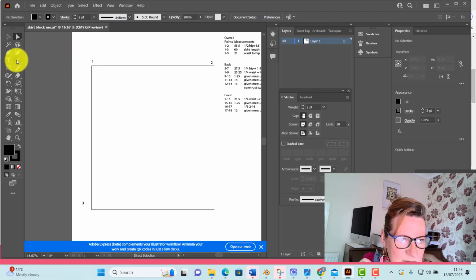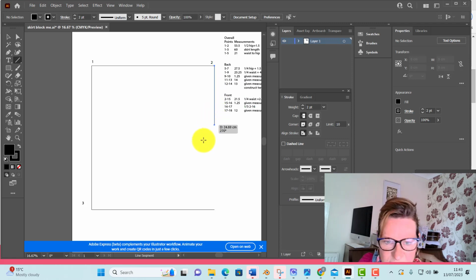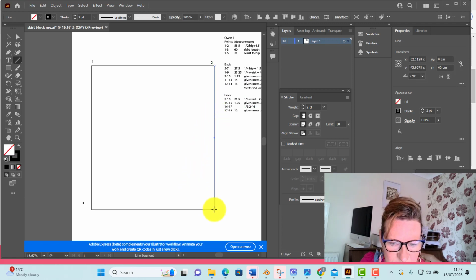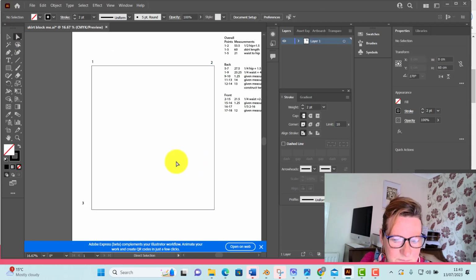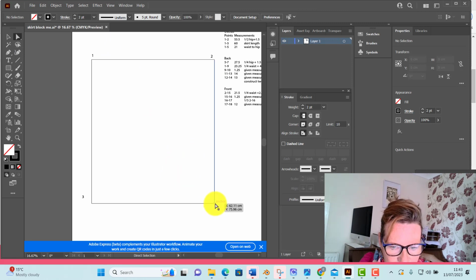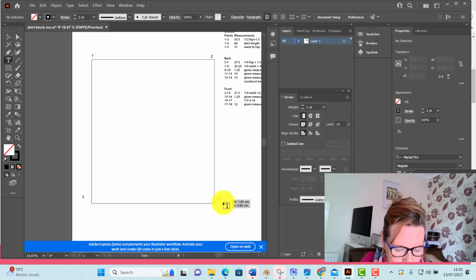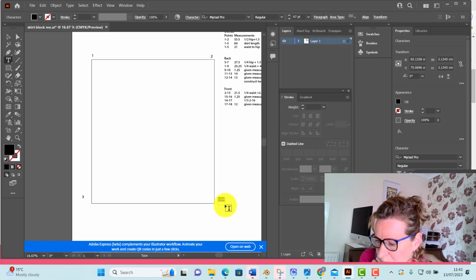And then we can just finish that off. Shift key. Perfect. And then we can give it the number 4.